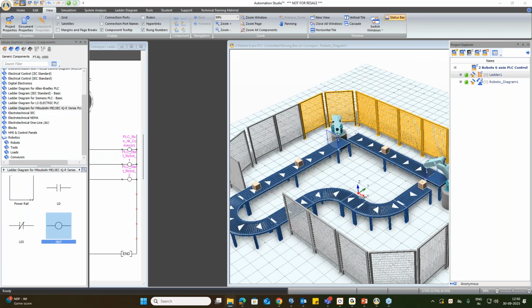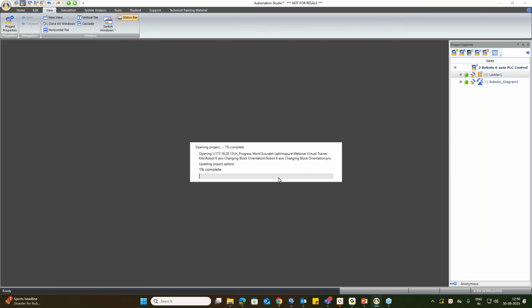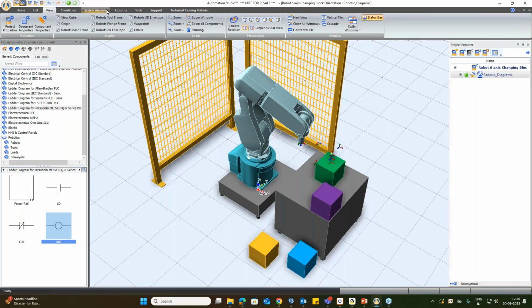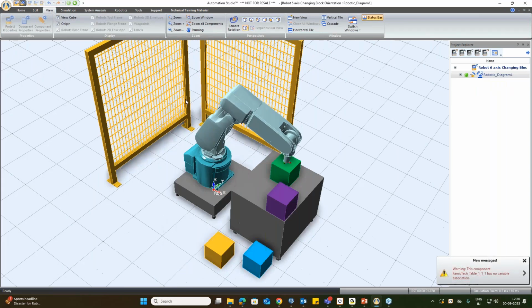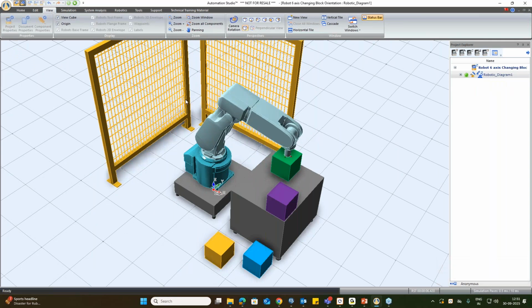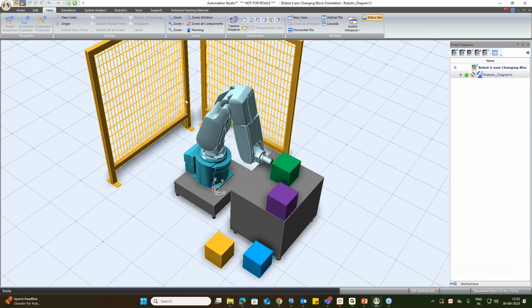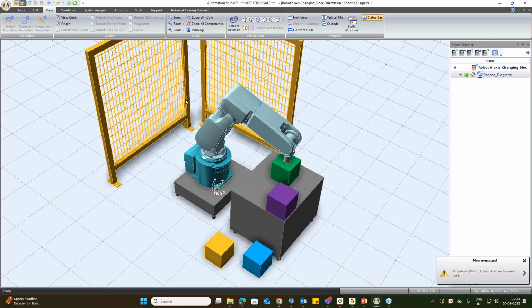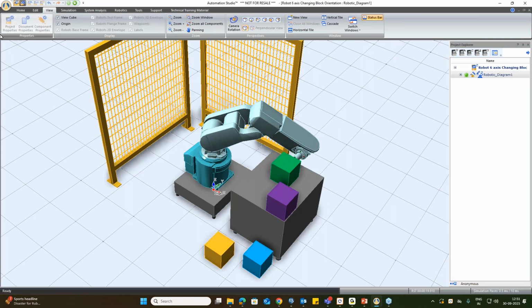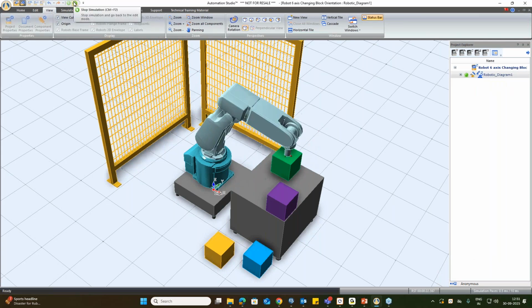Similarly, another example I want to show you is this one, where the robot is changing the orientation of the object. You can just connect it and create the program in this way.